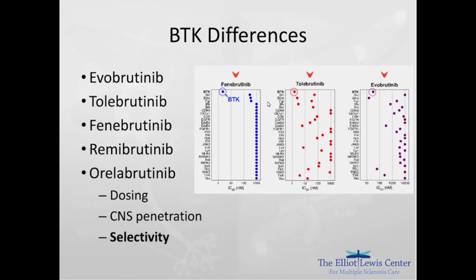Do you guys get the system of what makes a BTK inhibitor? Brutinib. And what are the differences between these? There are differences in how they're dosed. Some are once a day, some are twice a day. Some of them are more reversible than others. And importantly, some are more selective.